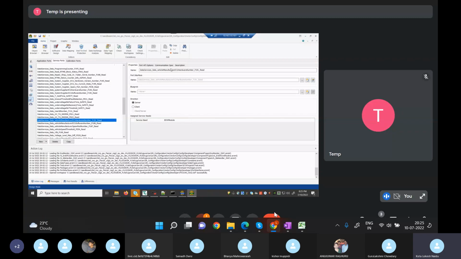Okay, you can see here. Now this is the server, which will be created in the diag app SWC. So who will be the client? Can anyone tell me who is the client here? Who will be invoking this operation?